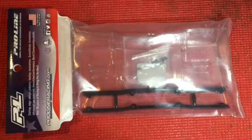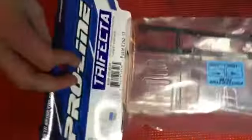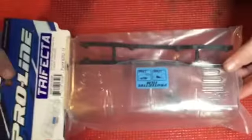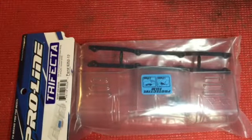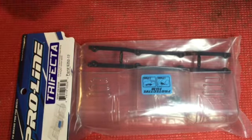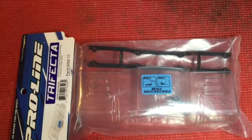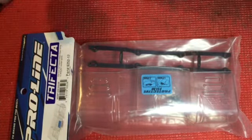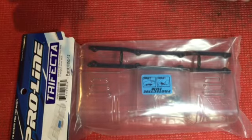What is up guys? DCRC back here again. Today I'm going to teach you guys how to cut out your Proline Trifecta Lexan 1/8th scale wing properly — by how I've learned from the pros: Adam Drake, Tanner Steez, Ty Tessman. I'm getting all their tips and putting them together into getting this wing as strong and as durable as you can.